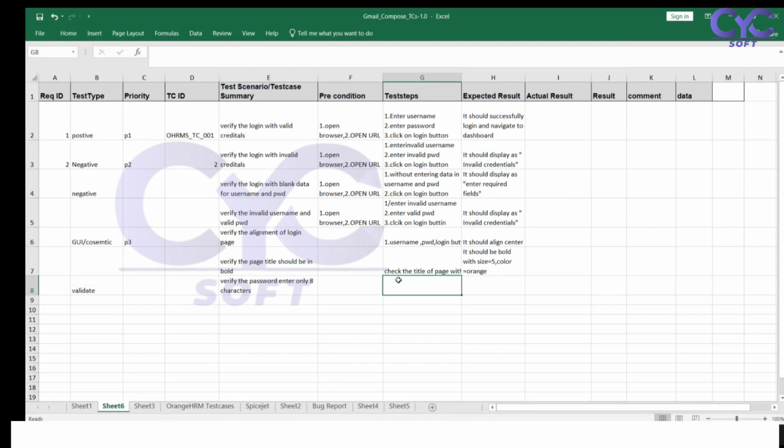So for that: enter username, enter password with more than 8 characters.